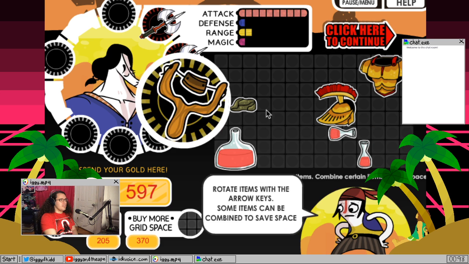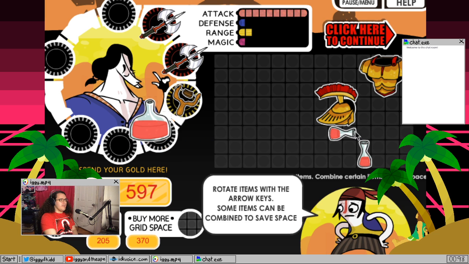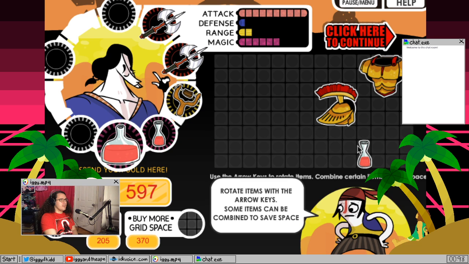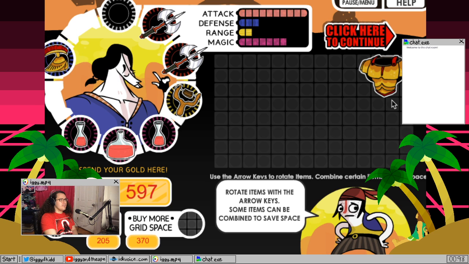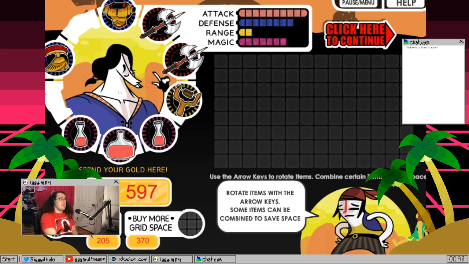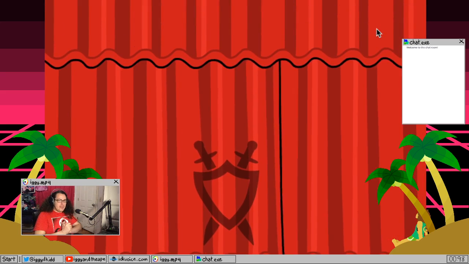Get range, which is pretty dang low. Kind of flubbed that one. Then we can bust it up with some magic. Not too bad. And then a little defense. Could be better. No. Actually, with the breastplate, that works out pretty well. Cool. Let's go. Let's do it.